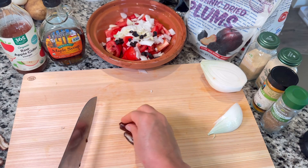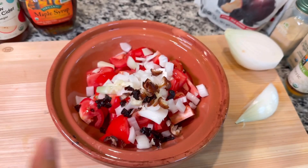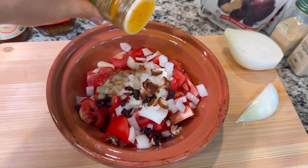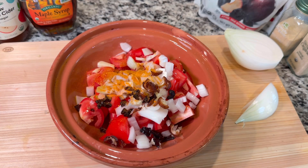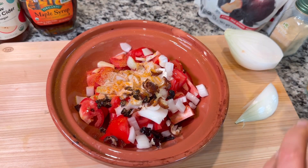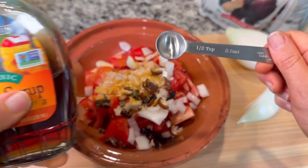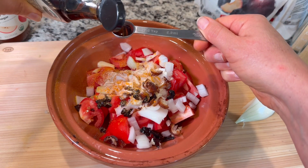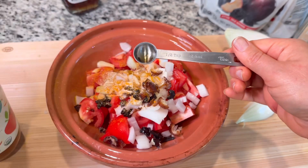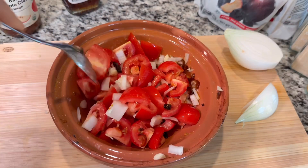You don't need to worry too much about the size since we will run everything through the food mill. We also want to put in some spice: a little bit of coriander and some turmeric, which are also on the Gerson Therapy spice approved list. I like adding in extra onion and garlic powder too. I know I have the fresh garlic and onion in there, but the powder has a very distinct flavor profile and mixing them together is fabulous. Then a little bit more sweet element for our barbecue sauce — just half a teaspoon of maple syrup.